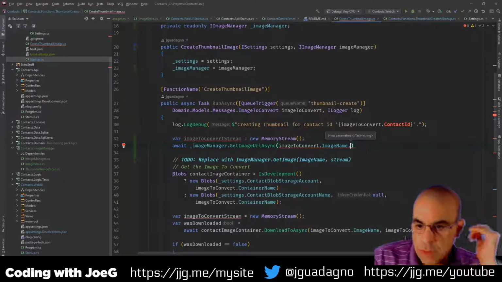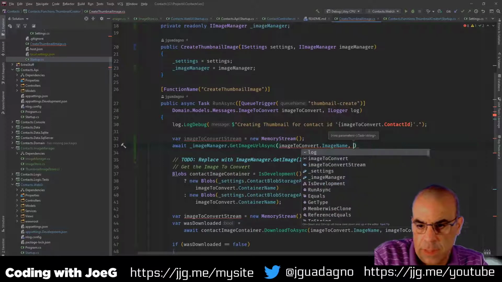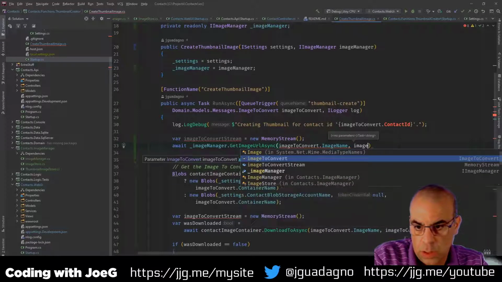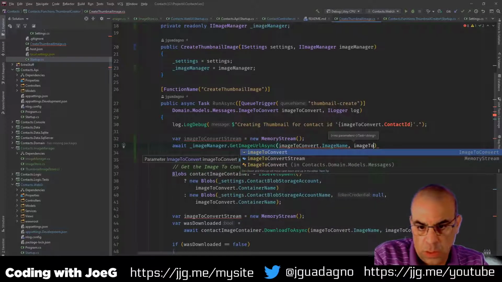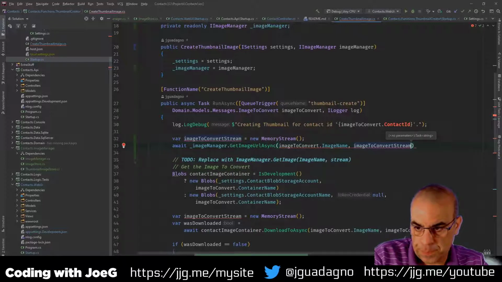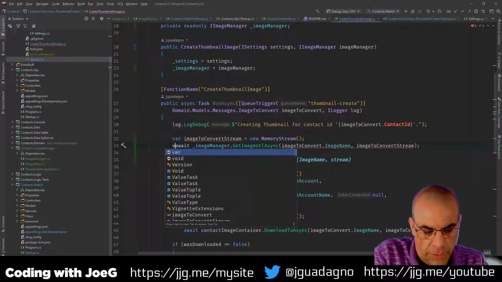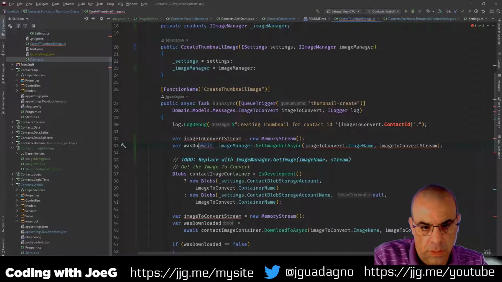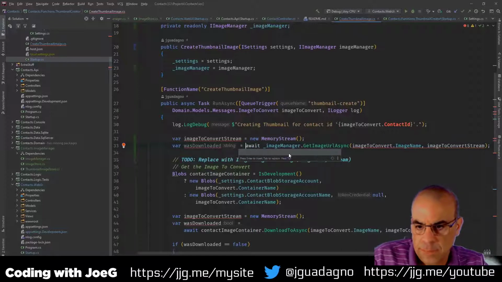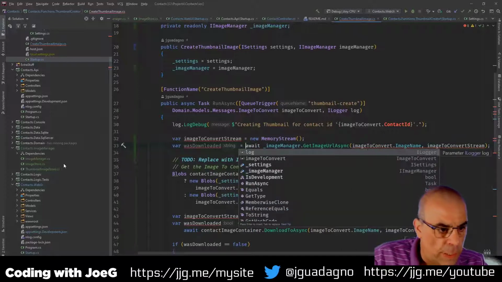Get image URL. Okay, that should work. And then we want image to convert stream. And let's just create was downloaded. And now we're going to need to create this method.